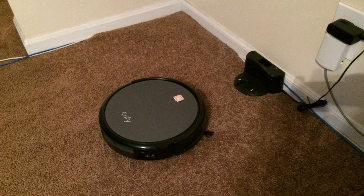One nice thing about the Eufy is it's a little bit lower profile than a lot of units — it can go under furniture more easily than even some of the more expensive Dyson ones. It cleans exceptionally well. It actually has a beater bar on it, which a lot of the others don't, and I've found it to clean as good as, if not better than, my $600 Dyson Animal, which is mind-blowing to me.